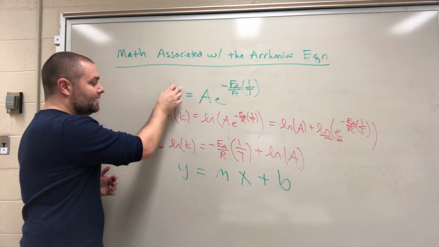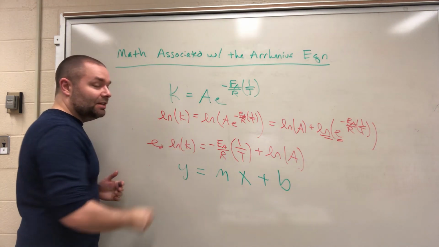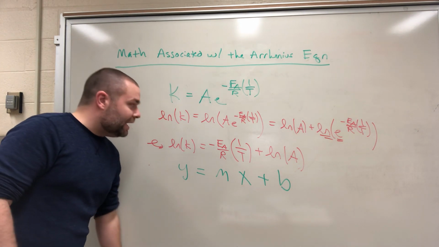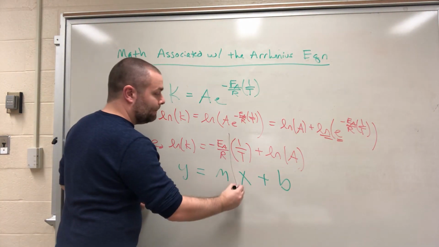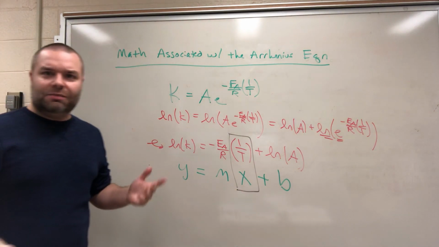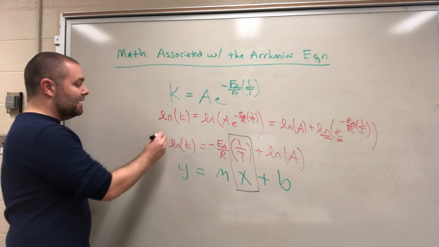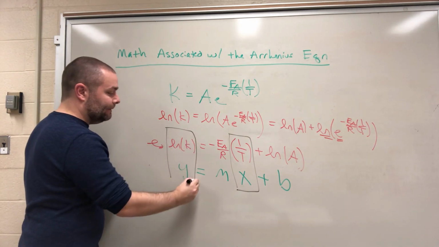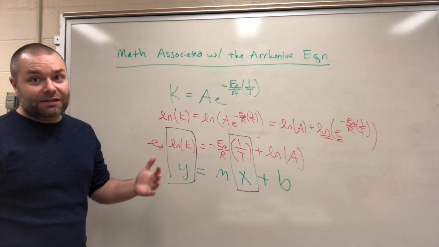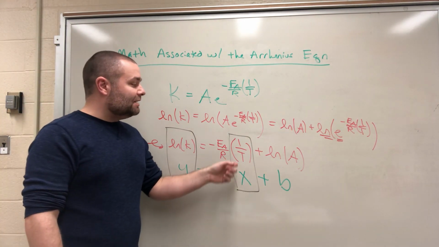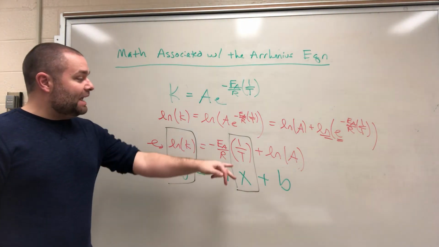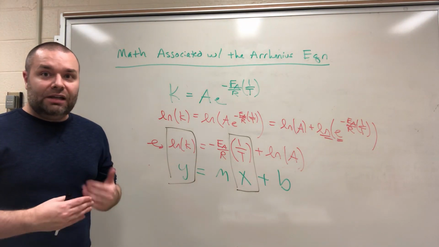And if I take the k's that I get and I make them natural logs, and I put them on my y-axis, and I take my temperatures and invert them, remembering that temperature has to be in Kelvin, and I make them my x's. So I have this set of y's that I build from my k's, turning them into natural logs. I have this set of x's that I build from my T's, doing 1 over T. If I make that plot then, I should see a line.